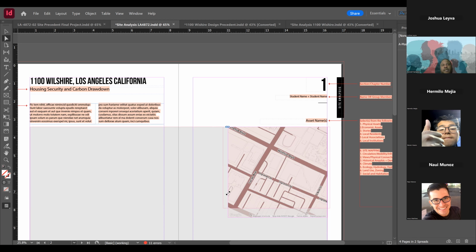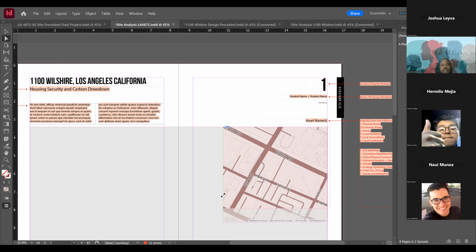So another thing is you don't have to worry about doing too much to the map. You may want to change the color on snazzy maps. You may want to take off the labels for the streets. If you do so, again, you definitely want to replace them using Adobe Illustrator or InDesign. I really wanted to show you all how to rearrange or change the shape of it.